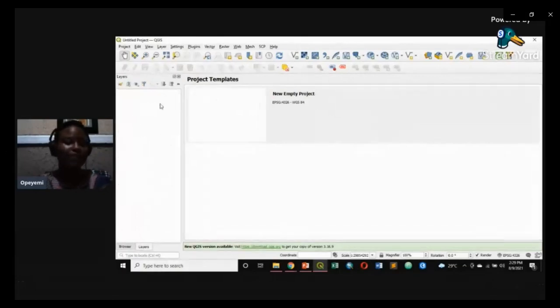Now, this is the layers panel, or you can call it the table of contents. So everything that you have populated in your user interface, you have it here. So for example, if you have a new layer, the layer name will come up here and you can access the layer there and work with it. Also, you have here your coordinates, your scale bar, magnifier, renderer, and also your coordinate reference system is always represented here. So let's move directly into adding data, right?